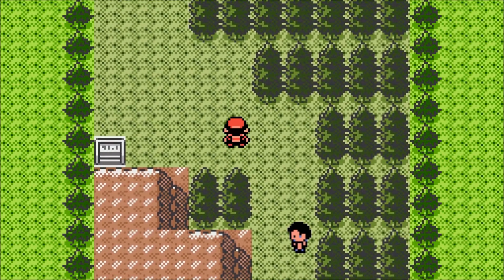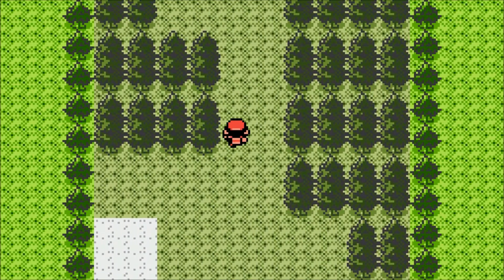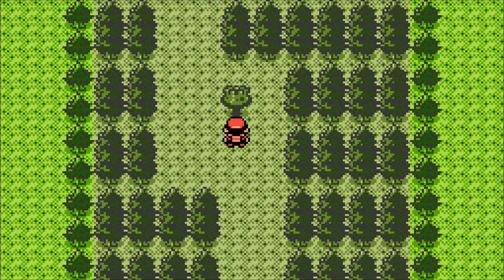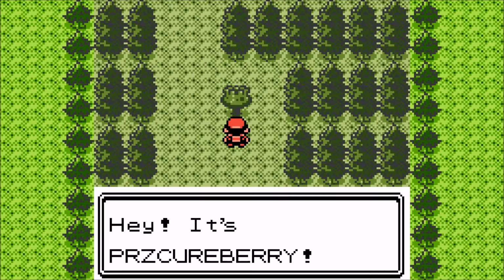Now it's worth noting, only in the remake there is actually grass in this area and you can catch the Route 32 Pokemon prior to facing the gym. Unfortunately in Generation 2 this is not possible. Anyway, heading north, this loops back into Violet City, and right here we have a Paralyze Heal Berry.